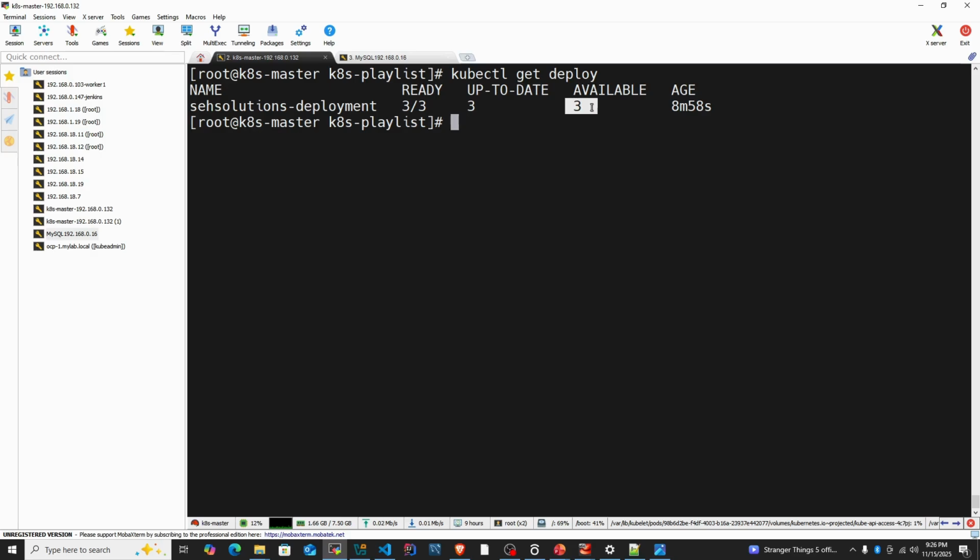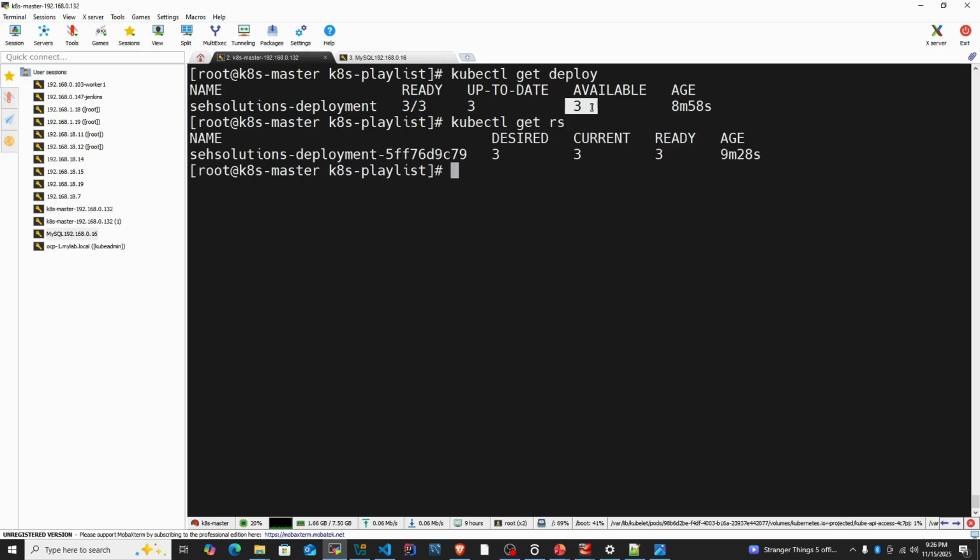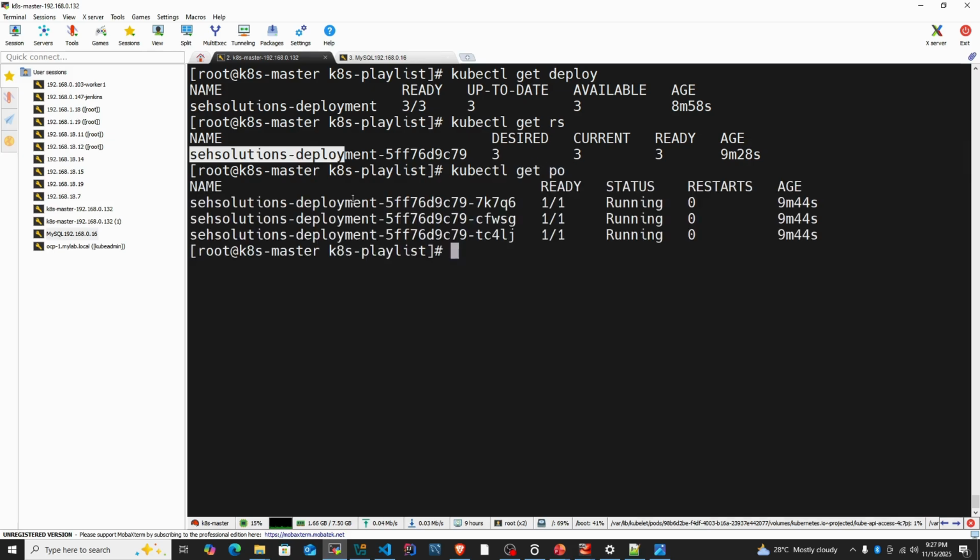A deployment automatically creates a replica set. So run kubectl get rs. You will see replica set with the deployment name. Replica sets then create the actual pods. To check, then we can run kubectl get pods.